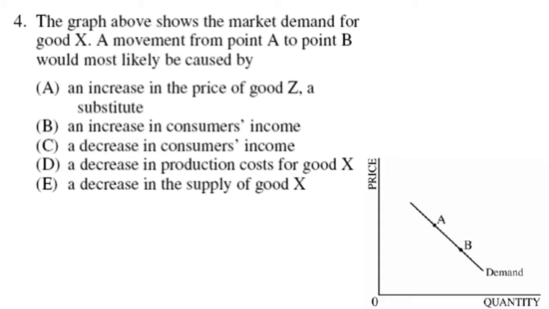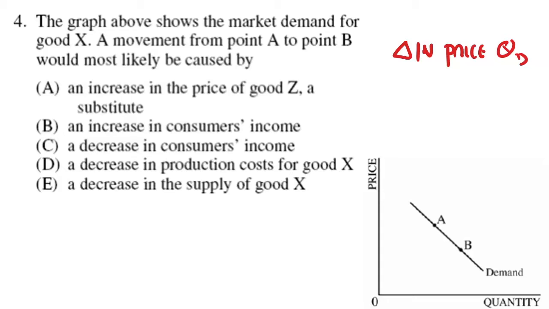Well, first of all, it's not causing the demand curve to shift. It's causing movement from point A to point B. In other words, there has to be a change in price, which changes our quantity demanded. Because if there's a change in just demand, our demand curve will be shifting to the right or to the left. And if there's movement along the demand curve, the only thing that can do that is a change in price. So we just have to look for whether the answer choice deals with a shifter of demand, then we know it's not the correct answer.